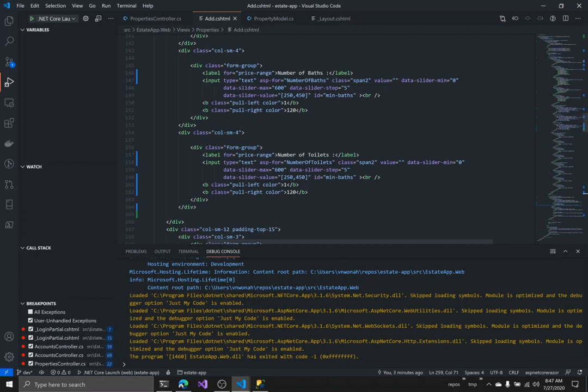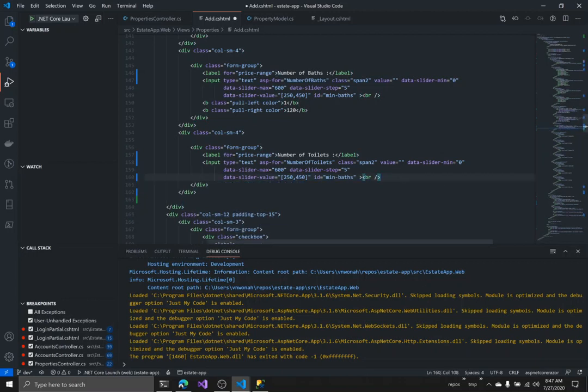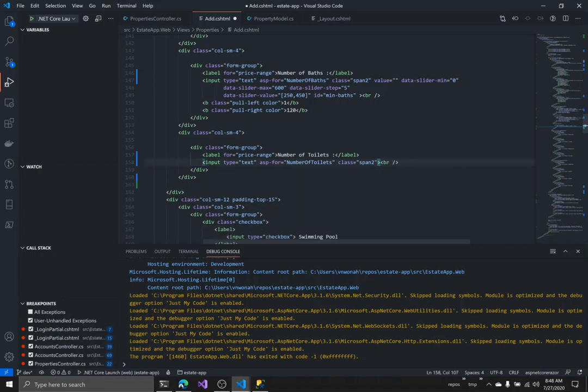In fact, we don't want all of this. I'm simply going to take out some of these data slider marks. We don't need all of this. Input type equals, let's leave it as text for now, or I really want it to be a number.